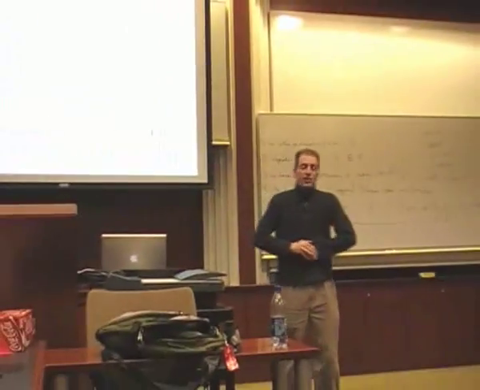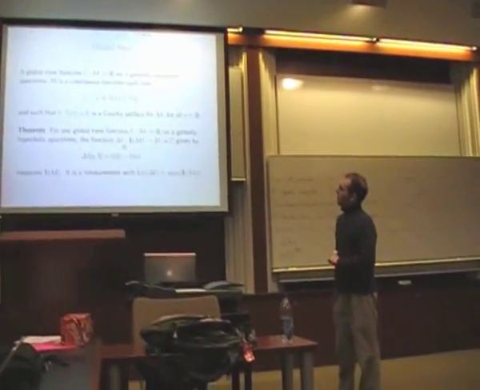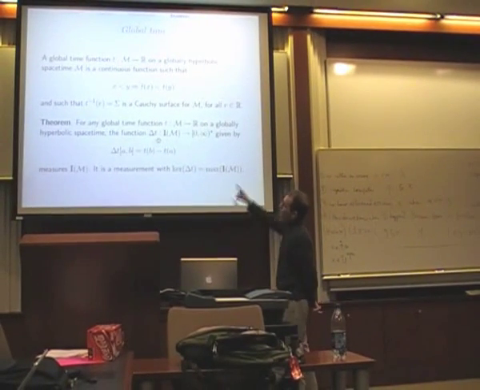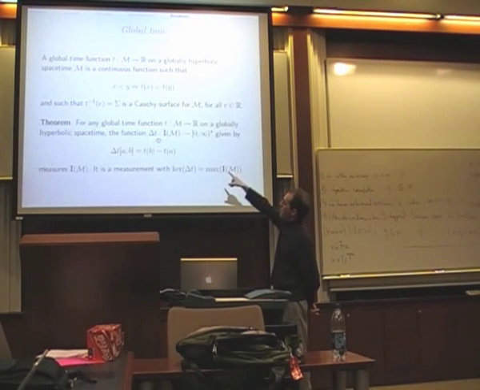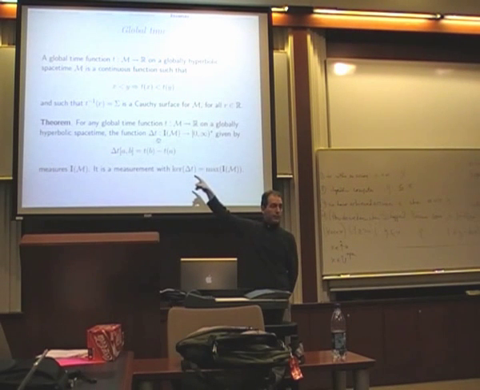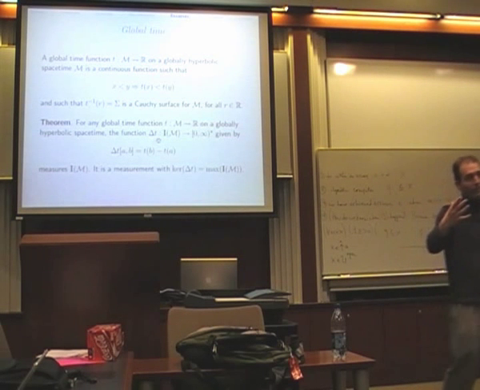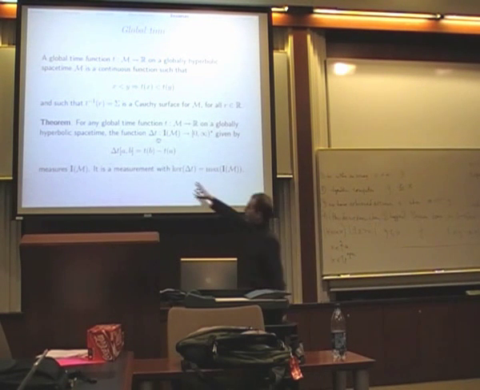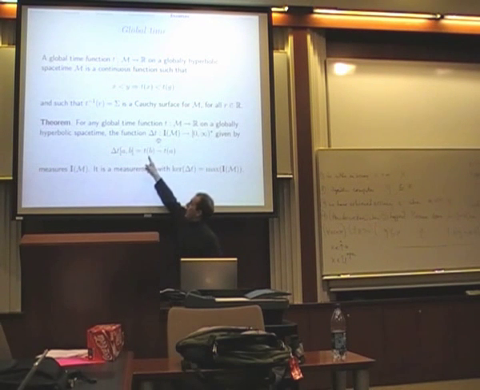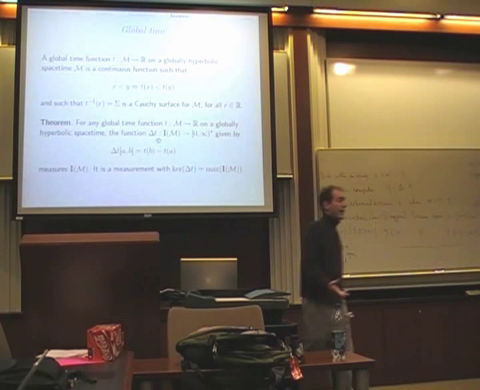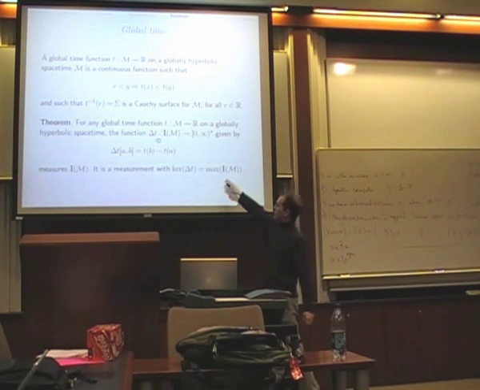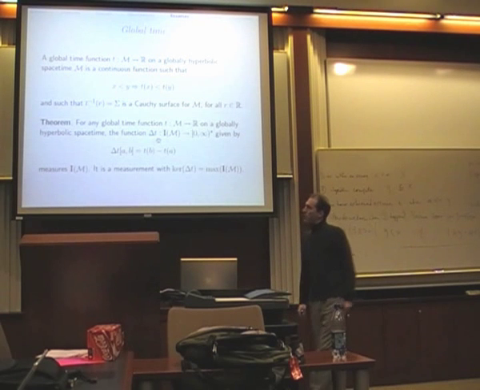So those are called global time functions, and their existence is actually equivalent to, well, depending on how you define them, a particular type of causality condition. Here's the theorem anyway. If you have a global time function on a globally hyperbolic spacetime, then you can extend it in a very natural way to the domain of spacetime intervals. You remember we had the domain of intervals over the real line. Well, we're just doing the same thing now with the domain of spacetime intervals. You look at the time that's been assigned to the one in the future, and you subtract from that the time assigned to the one in the past. It's very natural, right? When you do that, you get a function that measures the entire interval domain of spacetime intervals, and it's a measurement where the set of things is exactly the set of events, the maximum ones, right? So what does this mean?